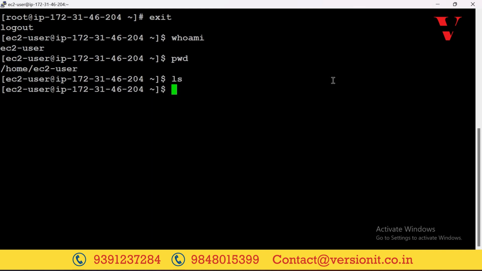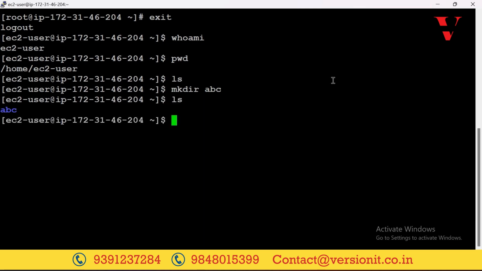The command is mkdir, which stands for make directory, followed by the directory name. Let's say I want to create a directory with the name ABC. Enter. Now I want to verify whether ABC has been created or not. How to verify? ls. Can you see ABC? Yes.